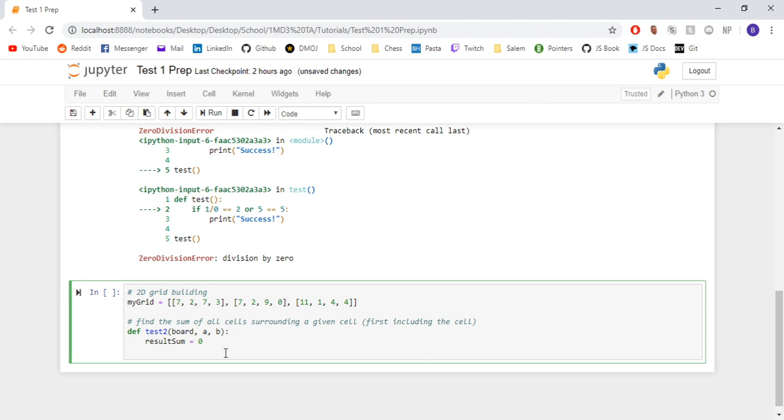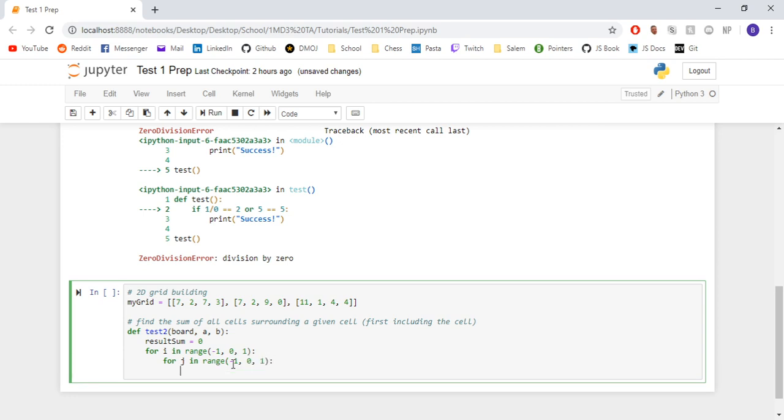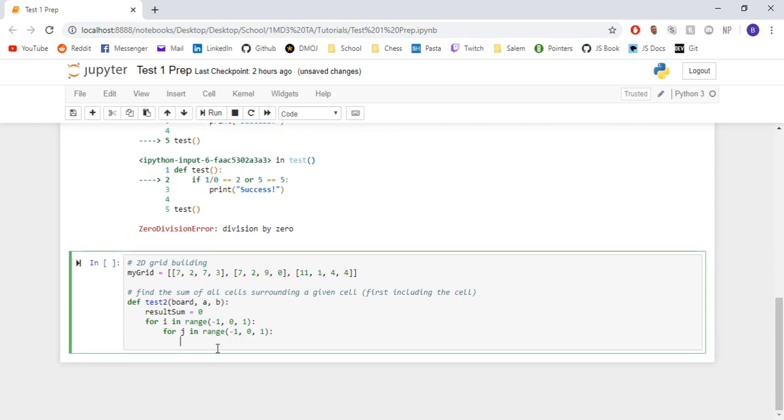We can say for i in range -1, 0, 1, for j in range -1, 0, 1. If you guys are a bit confused right now, I'll explain this very soon. It will all make sense.